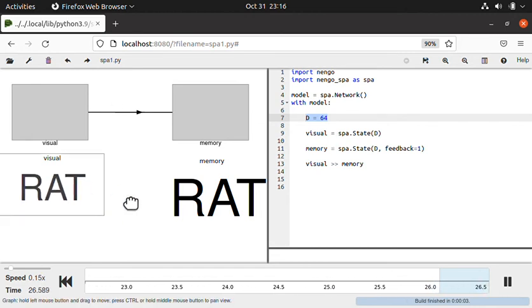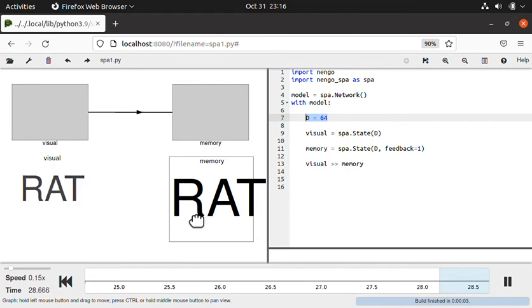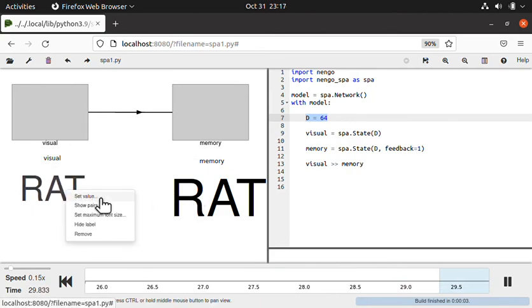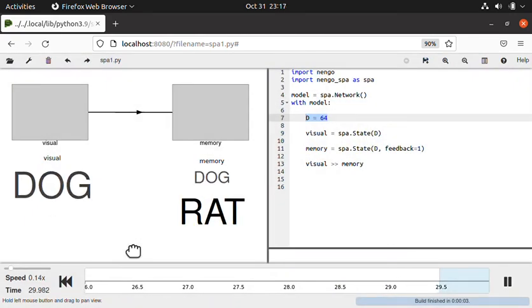The same thing happened in the 2D case, where as the critter moved to the right, it lost its position on the X. We had a critter that thought it was at this location, and then it moved to the right, and it slowly ended up thinking that it was over here. Again, that was just because it was an integrator, but we hit the ranges on the integration, and so it starts losing the information.